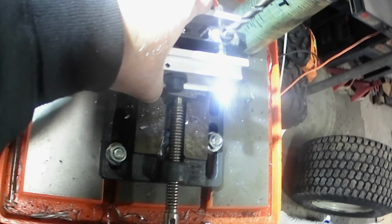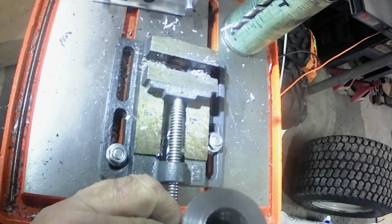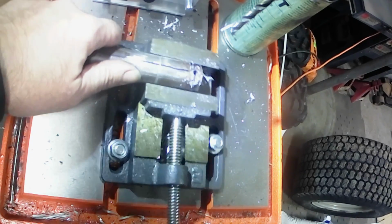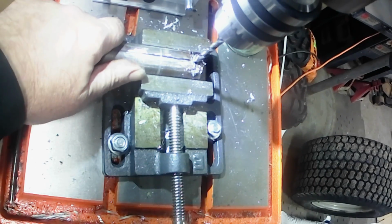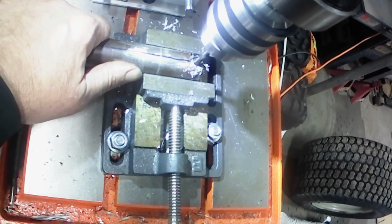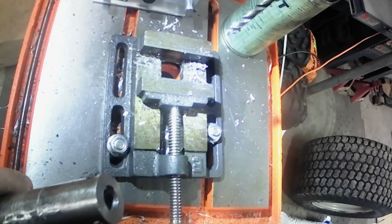My drill bit's not long enough to go all the way through, so we are most of the way through. She looked pretty good, so I'm going to put it in the vise here, hopefully, and see if we can finish drilling this thing out. Let me grab a bolt, we'll drop it down through that center and see what she looks like.